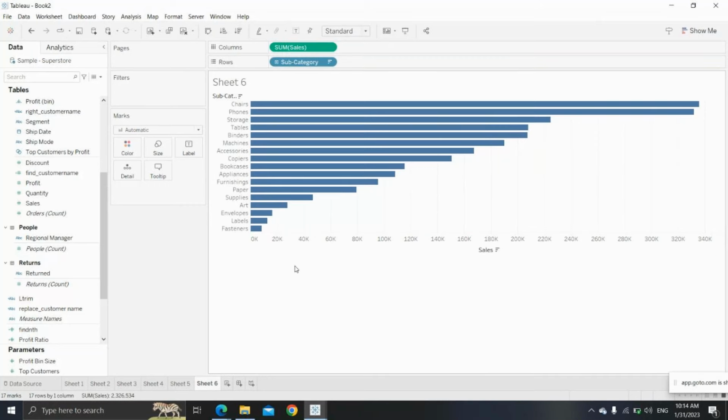We can create the top 5 subcategories by sales. Select the subcategory here and sales. I want to display the top 5 subcategories. How can we create the top 5 subcategories here? Anyone tell me?